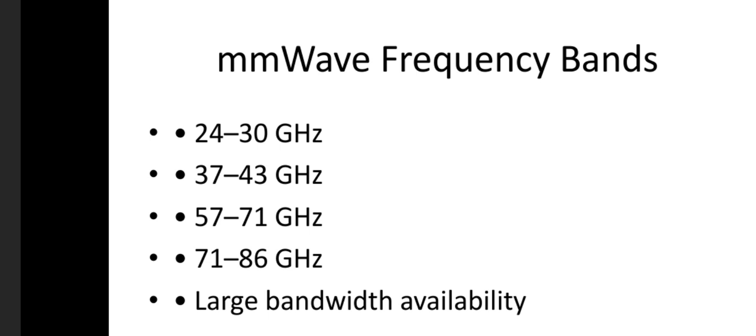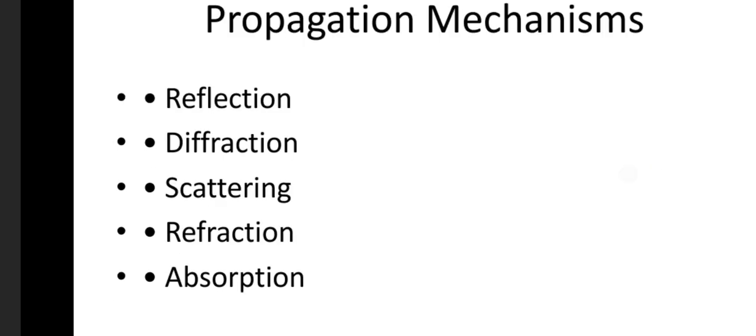Apart from these basic bands, many bands come under millimeter wave communications, but the above bands will be frequently used. And once all the bands get congested or all the users occupy these bandwidths, then obviously we may move into different bands, maybe terahertz or some other new technologies. So far we are evolving with these frequency bands, 24 to 86 GHz. We are going to allot these frequency bands, and millimeter wave antennas have to be designed based on these frequency bands. These are the basic propagation mechanisms.